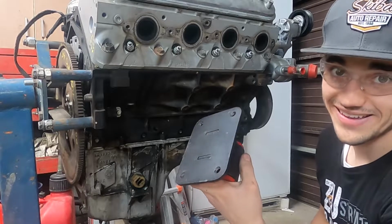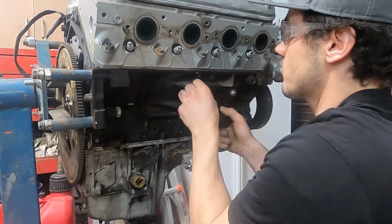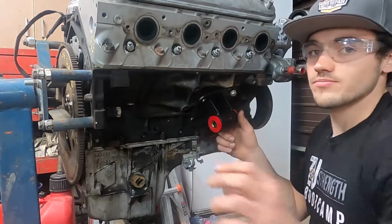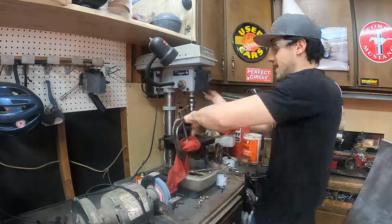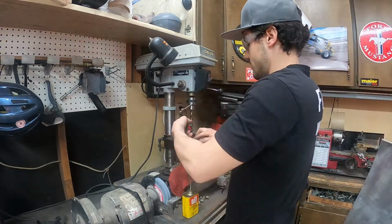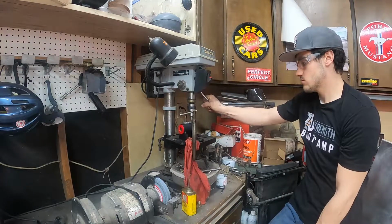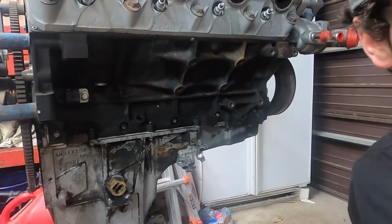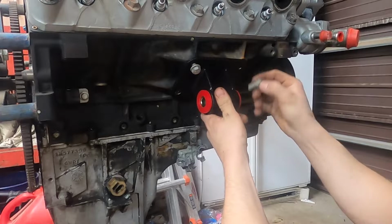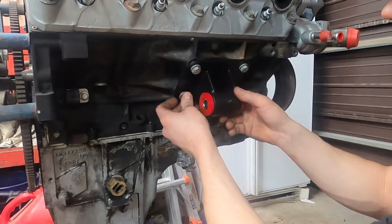New holes drilled. Let's see if we got the right size this time. Looks like we're gonna have to go barely more. All right, drilled it one more time. Let's see if I got it right. Look at that. Awesome.